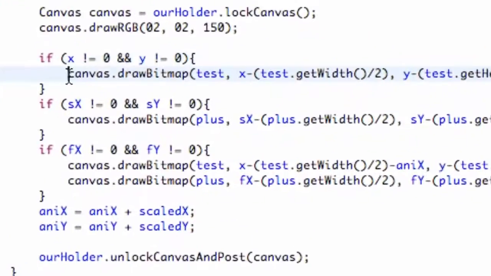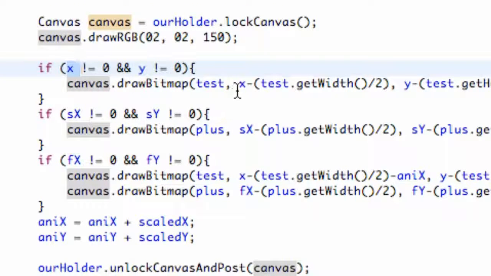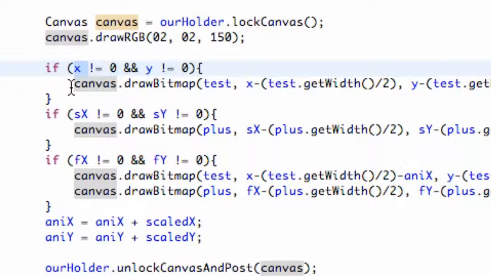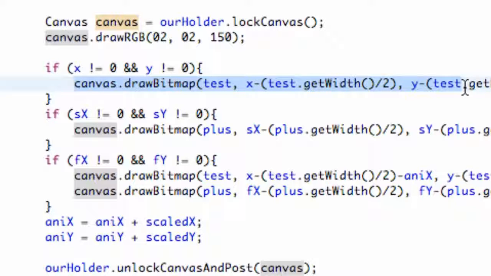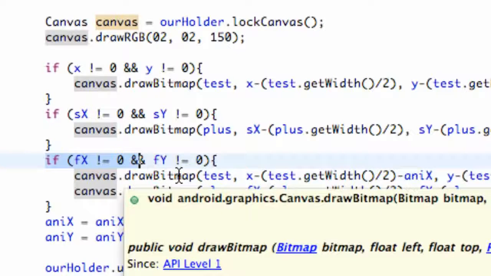Basically what's happening is every time our X and Y changes, which happens every time we're pressing the screen, we're creating this green ball. And when we let up, this X and Y value is still equal to something, so it's still going to draw that left behind image that we want to get rid of. And then we also draw our shooting ball that is happening within our if statement that's handling the motion event when we release our finger.